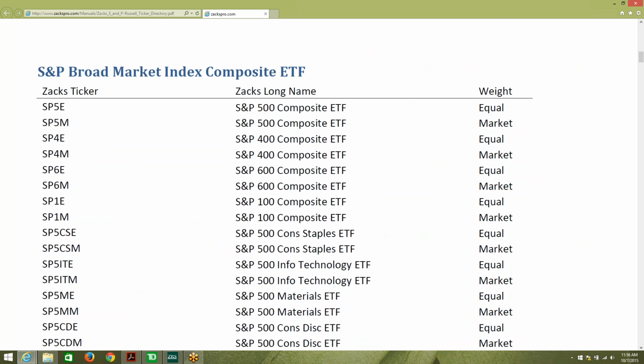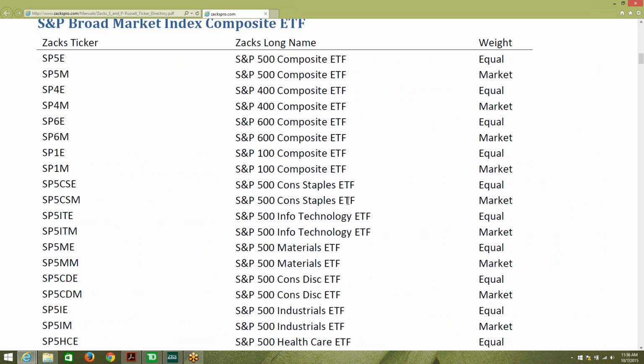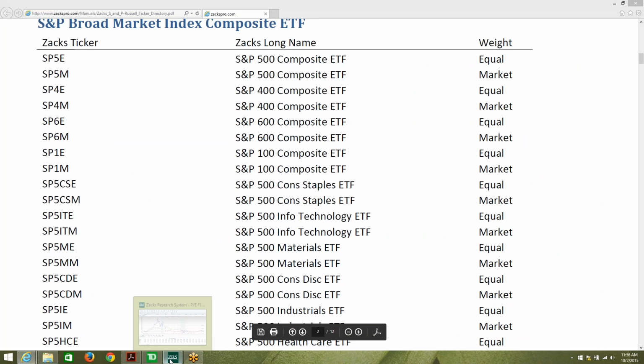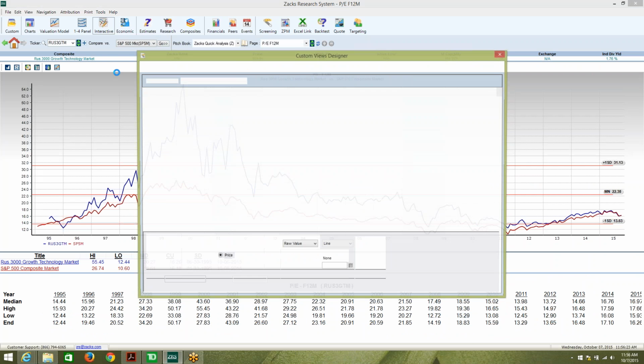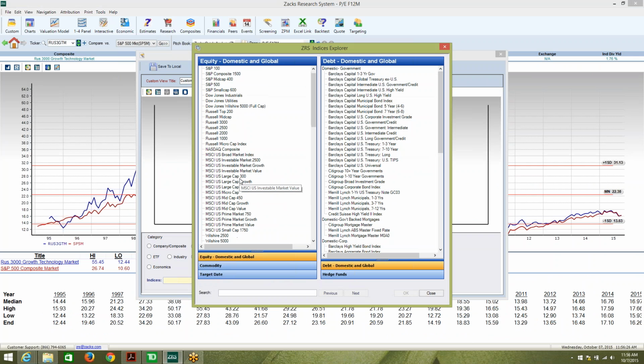You may ask what the difference is then between the Zacks index composites, as we see here, with the actual reported indices, as we can see here. A reported index is a weighted average aggregation of constituents whose historical membership is subject to daily change. Index providers calculate and apply a daily divisor to index pricing in an effort to normalize pricing impacts of membership rotation and corporate actions such as splits, cash dividends, and stock dividends. The resulting normalized price index are created for the purpose of performance measurement.